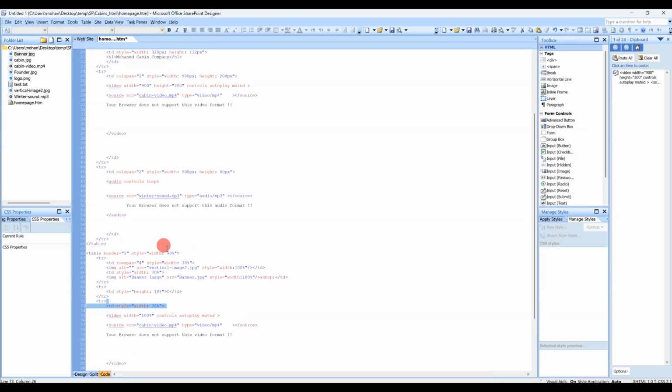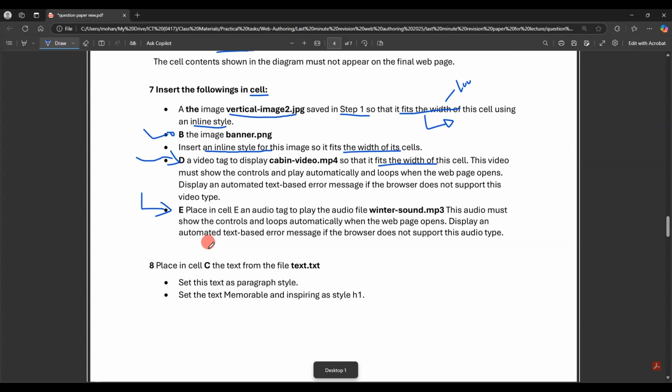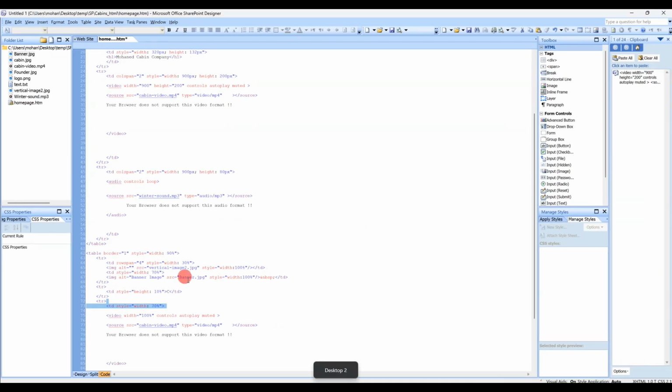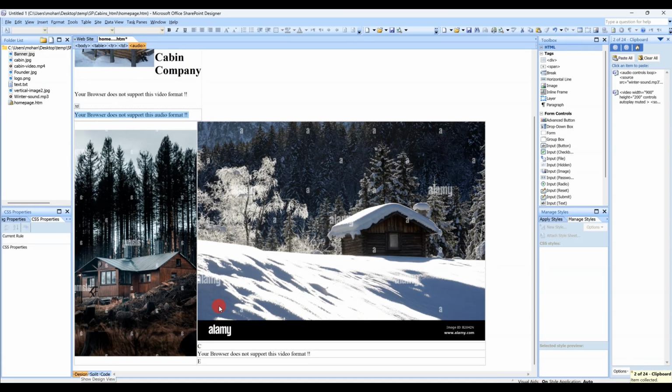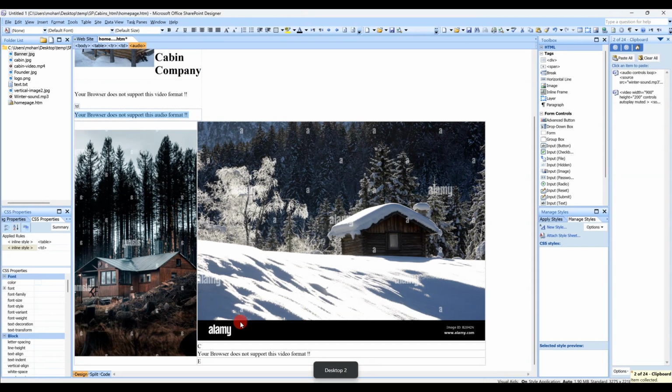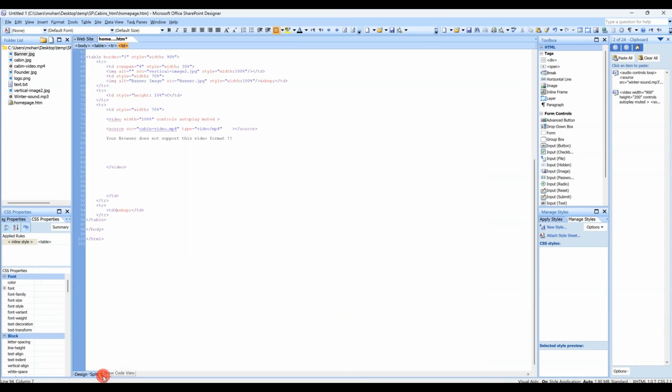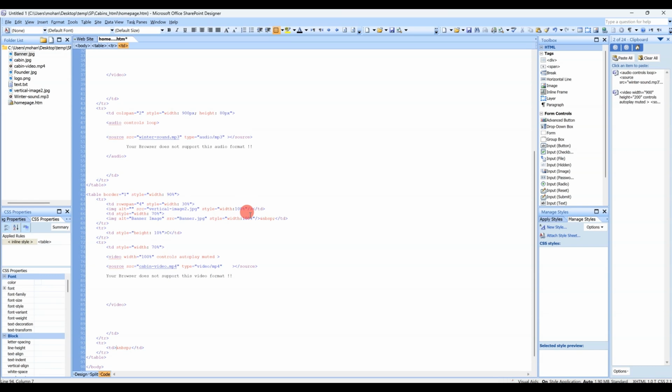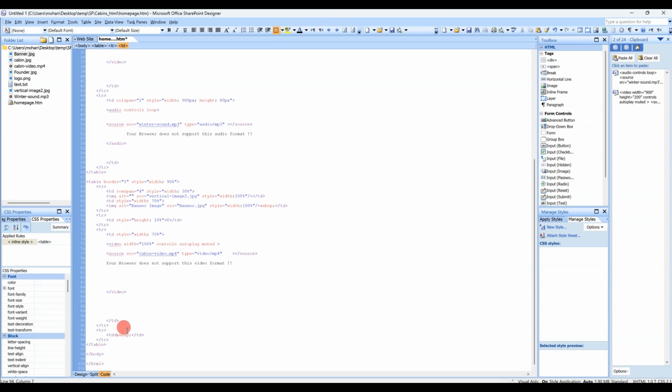Okay. So I'll do the same for the audio because next question it says you need to include this audio and it should also loops automatically with the page. Okay. So the audio is the same idea. We'll just copy the audio and include it in the cell that they say, which is cell E. So I'll go for cell E here and I'll go back to the code and I will include the audio. So where is cell E here now? Here, cell E.